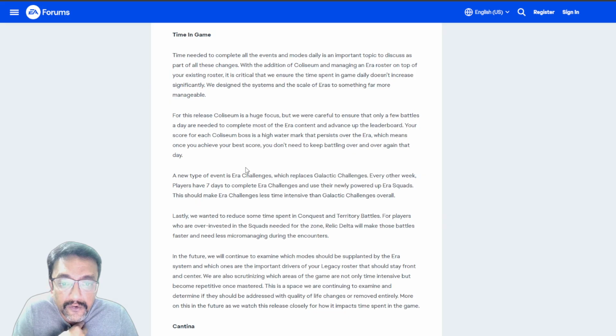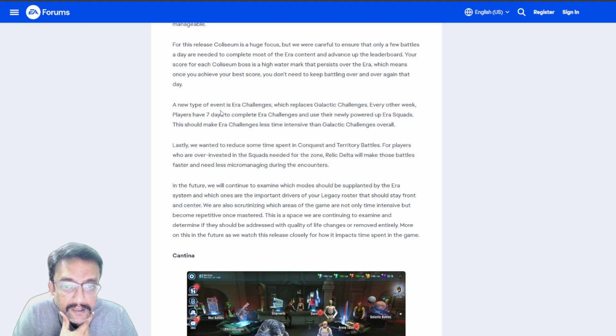Your score for each Coliseum boss is a high watermark that persists over the era, which means once you achieve your best score, you don't need to keep battling over and over again that day. A new type of event is era challenges, which replaces the galactic challenges. So every other week we get these challenges. Okay, this should make era challenges less time intensive than galactic challenges overall.